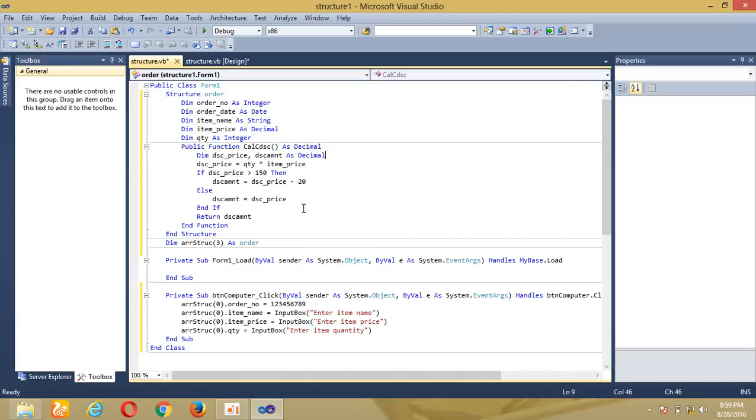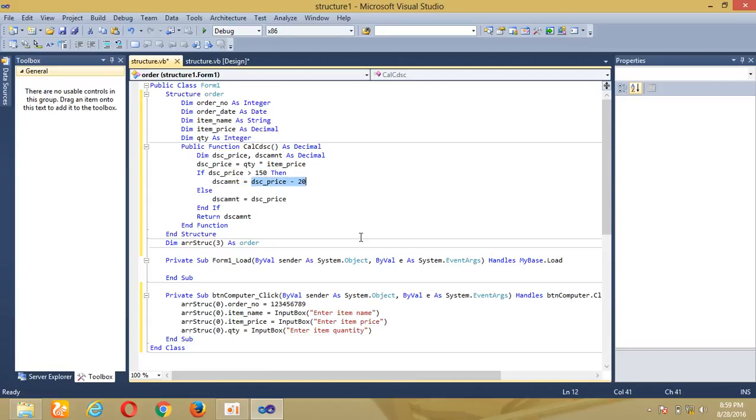Sorry about that. This else means if the amount is less than 150, then we're gonna pay the full amount without discount. But if it's greater than 150, then we're gonna pay this one.